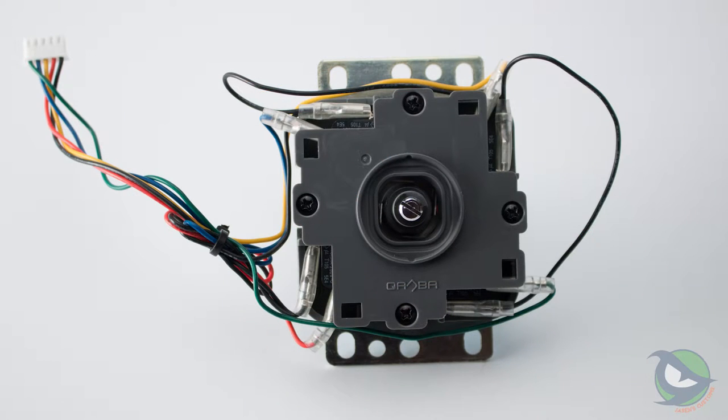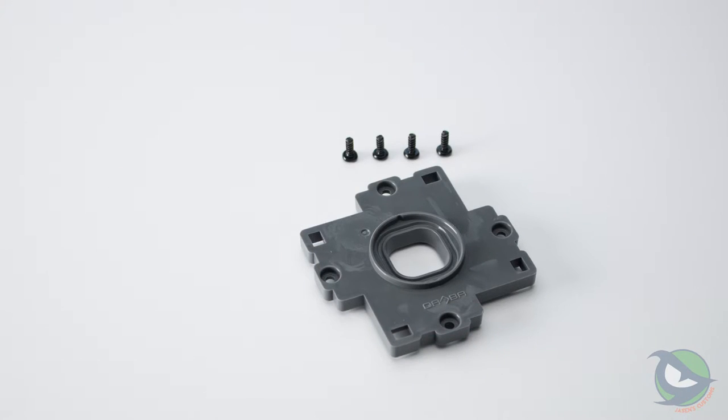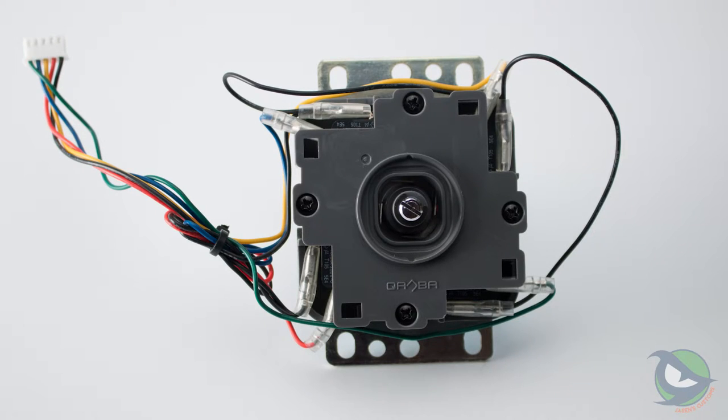The lever is a Quamba original part and doesn't leave a lot of room for modifications. The restrictor plate is a single piece of plastic, so if you want to use a circle or octogate, you're out of luck — though getting it off is very easy, just remove four screws. Quamba opted to use .187 inch quick disconnect style switches in their lever instead of a PCB type solution like you'd normally see on a Sanwa JLF. While not uncommon — some Seimitsu and Crown users use this method — it makes lever swaps more complex because you need a lever that accepts .187 inch quick disconnects or requires complex harness mods. Fortunately, Quamba left you plenty of wire to work with either way.